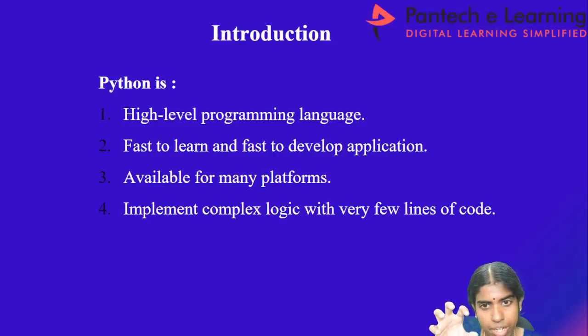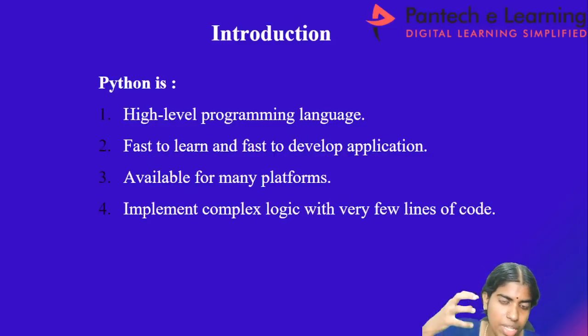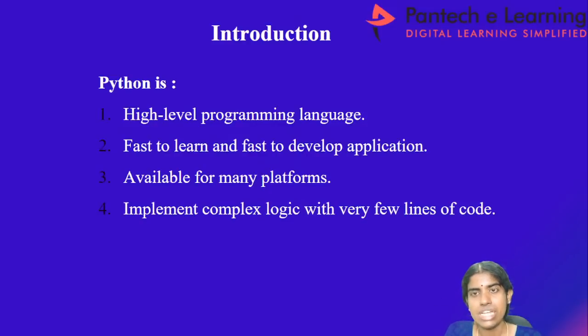And they can implement complex logic. So whatever may be the complexity of the logic. So with Python today, predictive analytics, artificial intelligence, machine learning, data science, all these technologies are growing at a very, very fast rate. So they can implement complex logic with only very few lines of code. So just with few lines.